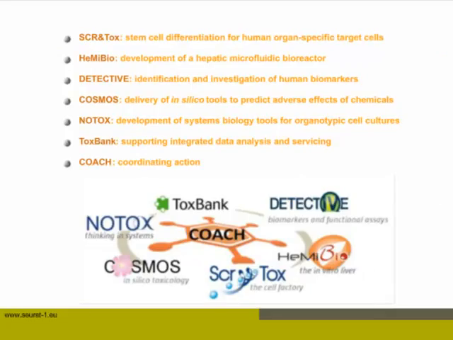The idea of SEURAT was to come up with a kind of strategy, if you will, to ultimately replace the use of animals for repeated dose toxicity testing in the first instance for cosmetic ingredients, but by extension to chemicals in general. So we came up with so-called building blocks that were important to build this strategy, and these were embedded in each of the different projects that made up this SEURAT program. Again, I will not go into the details. If this would be of interest to you, we still have the website, which is alive. But just to mention here that the work that I will be showing to you has been performed in the context of the DETECTIVE project, which was specifically addressing the identification and the investigation of human biomarkers of repeated dose toxicity.